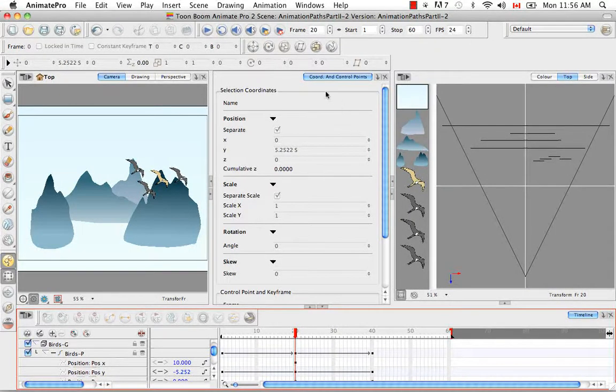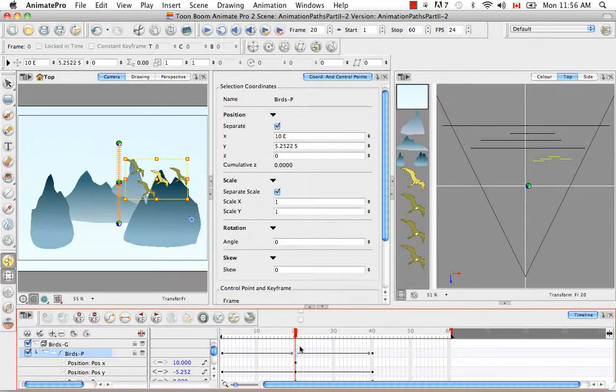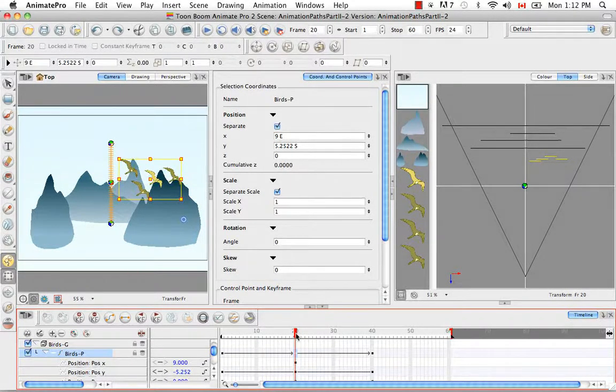Or in the coordinates and control points panel here, I can also enter values for the X position, first by clicking on the keyframe. So 10 east is obviously along the Cartesian plane. East is here, west is here, north is here, south is here. You can either use negative or west to go backwards, or have a positive value, or go east to go more towards the right here. Then if we move the red playhead back and forth, you can see the only real thing that I've succeeded in doing is changing the X value for the entire flight of the bird.